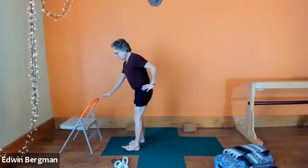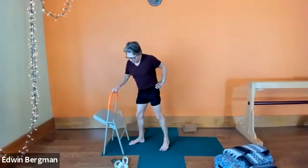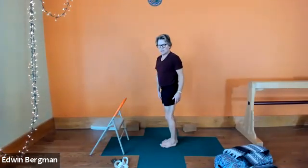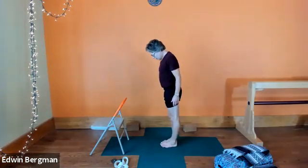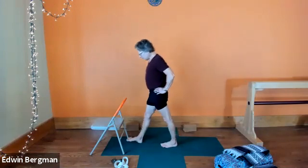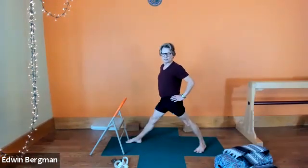Very good. One more time on the other side. So if you have the chair, turn the back of the chair towards you. Otherwise, you can keep the seat of the chair towards you. That's fine. Okay, so bring your hands to the hips and then step your left foot forward and your right leg back.